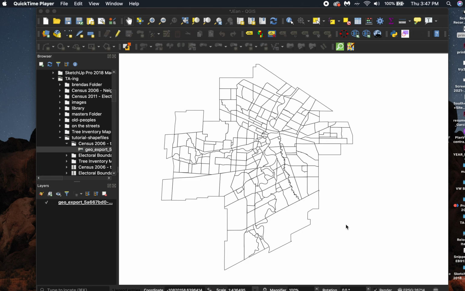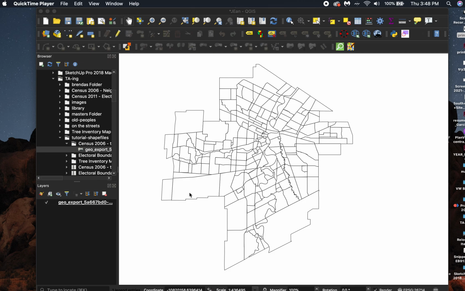I'll show you how to create isochrone maps, and those are the maps that actually take a point and then measure the distance that you can travel, depending on if you're moving by car, by bike, or if you're walking. In order to do those, we need to download two plugins. So I'm gonna show you guys that.